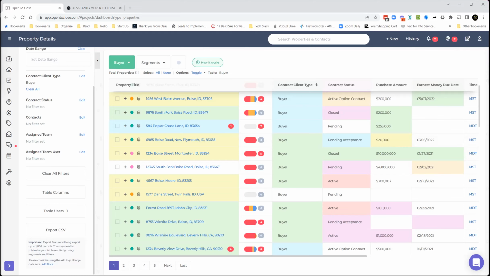So, yes, to get back to your question, Candace, spreadsheets are probably my favorite out of all of it. I always send everything to Google Sheets first and then from Google Sheets out, because there's so much capability there. But it's also just great to have that living document of everything. Say Open to Close isn't doing the job in the future and you have to leave. Now you have a historical record of every single transaction you've ever had, all set up, and you don't have to worry about uploading all that stuff. Hopefully that never happens, and hopefully we're innovating at a pace faster than everyone else and you're going to love us and stay with us forever. But that gives you some protection as far as backups and having that available to you.